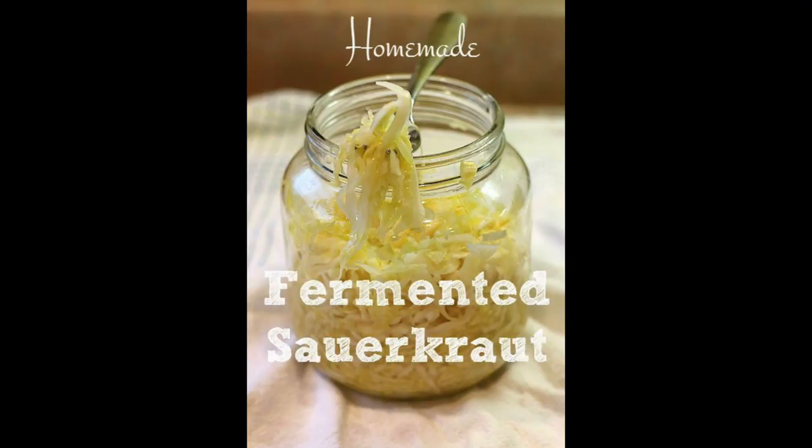Number three: sauerkraut — fermented cabbage. Sauerkraut is super easy to find. If you can find it raw, get it raw. Raw sauerkraut is a lot more powerful, and you can also make raw sauerkraut at home super easily. Three awesome things about sauerkraut: it has very easily digestible fiber that extremely improves the gut microbiome; it has a crazy amount of vitamin C, which is great for the skin, eyes, and hair; and a ton of vitamin K2, which is one of the most important nutrients for healing your skin.